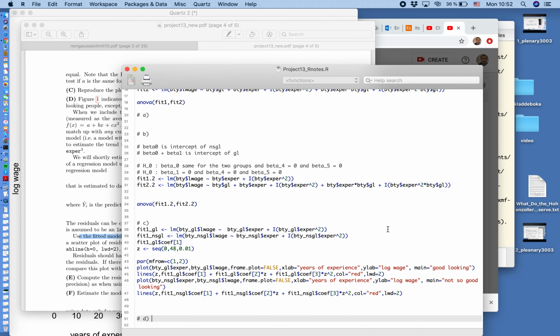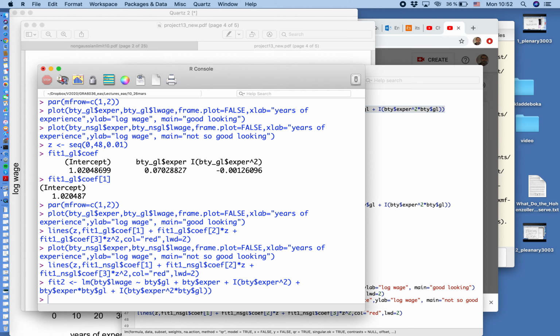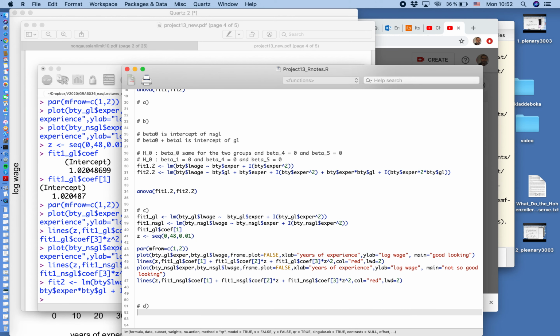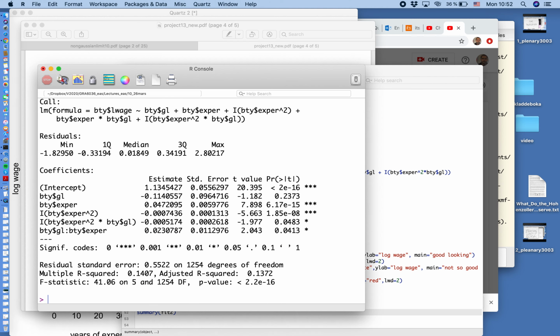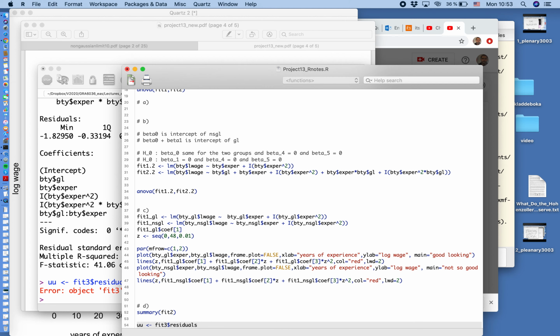So we'll do that. First, the model we fitted earlier is still called fit2, so you can take fit2 down here, so that this is the model. Let's run a summary on it. So this is the model of equation 2, and now we are to compute its residuals. So let's call the residuals UU, and you can do fit2$residuals. I said fit3 for some reason, so fit2.